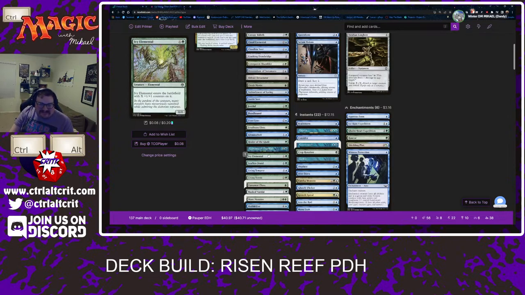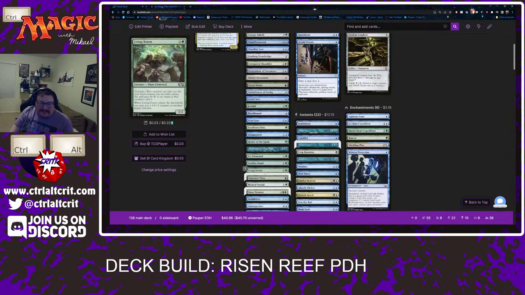Ivy Elemental, I think, is good. Leafkin Druid's really good. Living Tempest, I think we can cut. My cat decided to say hi. Hi, kitty.